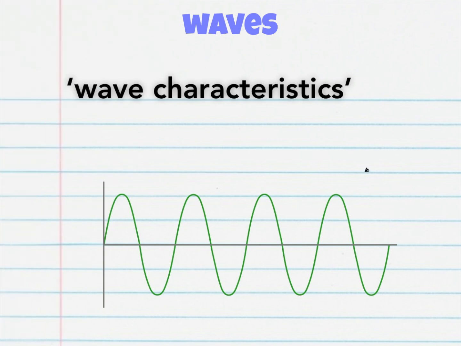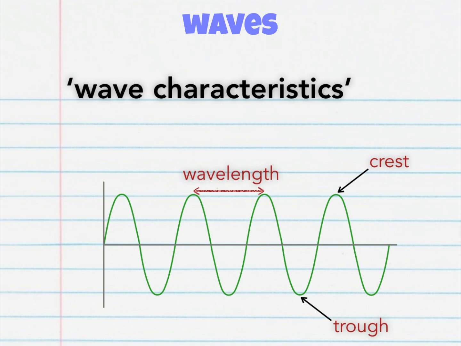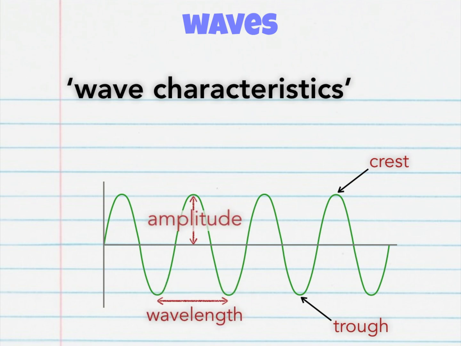First off, we have the crest of the wave, followed by the trough. Hopefully you should see that there are 4 waves in this diagram. The distance from one crest to the next is one wavelength, although it could be measured between these 2 points, or from one trough to the next, like so. Finally, the distance from the centre of the wave up to the crest is known as the amplitude.